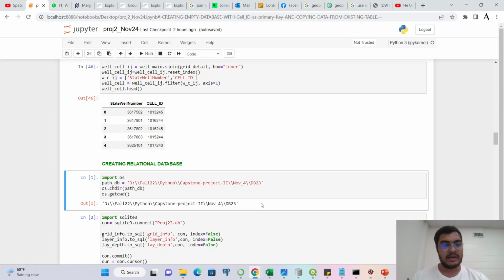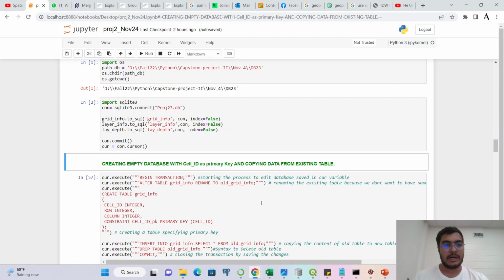First, we imported the OS library and SQLite3 library to work on it. So we created an empty database with cell ID as primary key and copied data from the existing table. We got the already existing table over there. So we need to create an empty database with cell ID as a primary key so that we can assign to the other tables, or we can join them spatially.